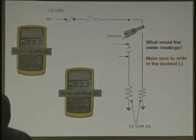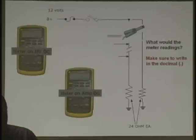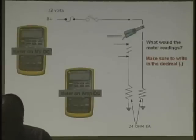I'm going to put my meter on amps DC. Amps DC, right. Amps DC. And if anyone needs help before we do this, let me know. And I'll power it up. I'm going to connect it in series. Oh, that's right. Ready?